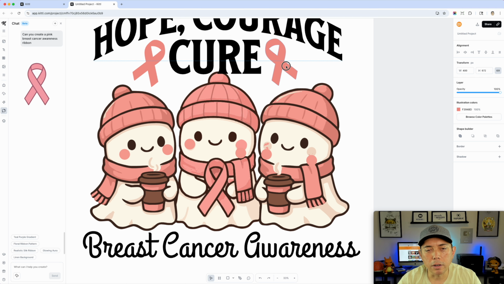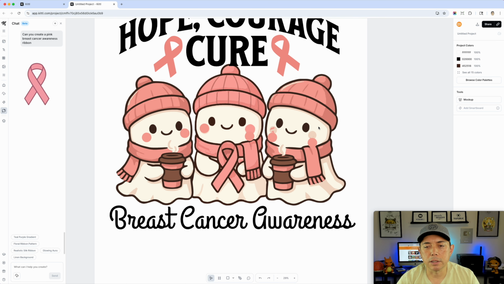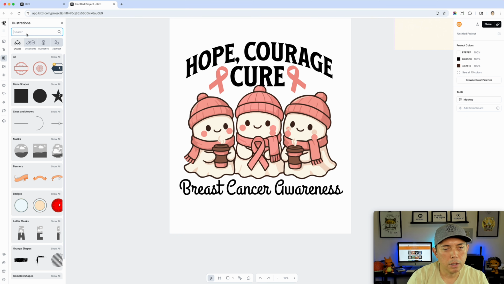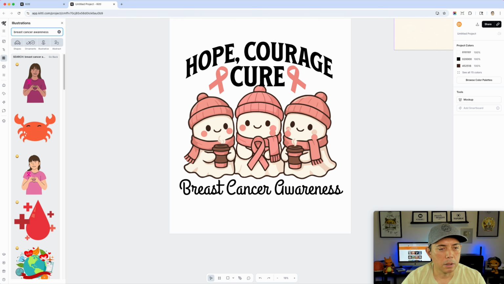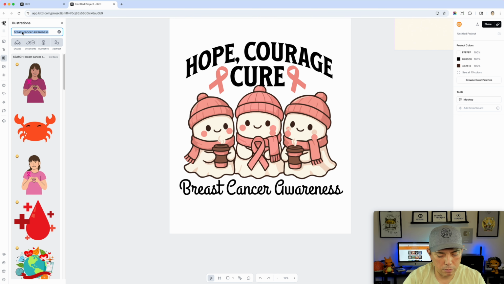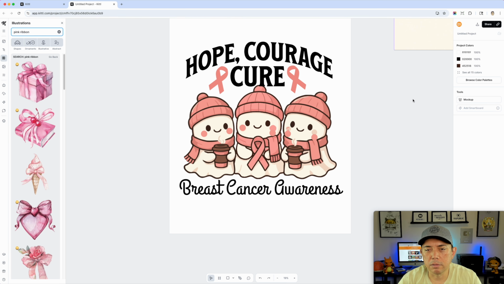The reason I also had it do a ribbon for me is because I don't believe there was a ribbon in, like, sometimes there's no illustrations. So let's see, breast cancer awareness. Yeah, so there's no ribbon. And then I did pink ribbon. I got these kinds of ribbons, which isn't really the right ones.